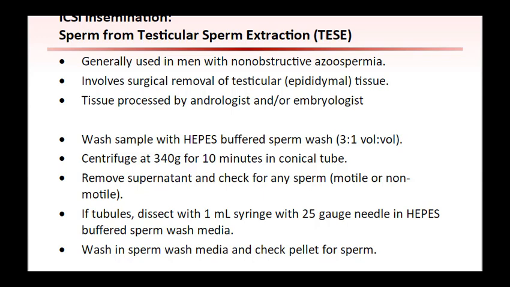After washing, the tubules can be individually dissected using a fine gauge needle under the dissecting microscope. Tubules with active sperm production will have a plump appearance and be opaque, and when dissected, fluid and sperm will emerge from tubules. Collect the fluid, centrifuge, and look for sperm.